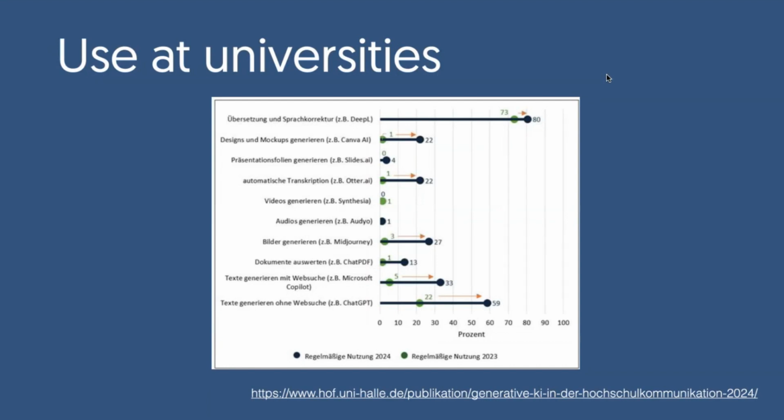But you see for the other things like doing slides, generating images, Midjourney, using ChatGPT, the bottom, it's moved from 22% to 59% in 1 year. So it's really expanding now, but the majority of them are still not using it, right? So in communication departments, people are not using AI much. DeepL, of course, but DeepL is not really generative. It's more like translation. But ChatGPT is on the rise extremely fast.